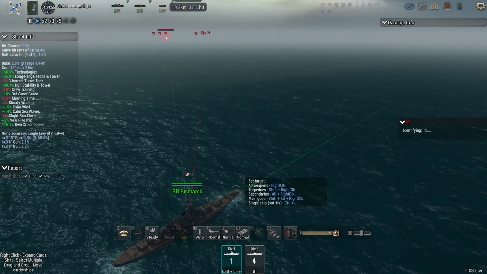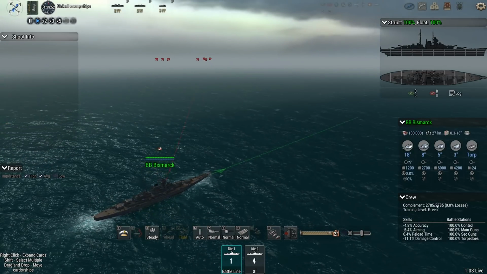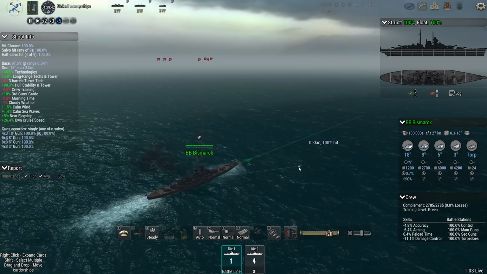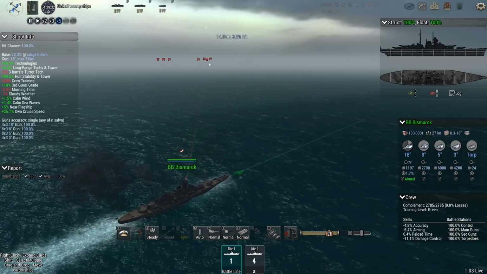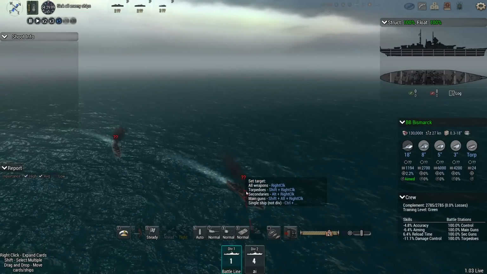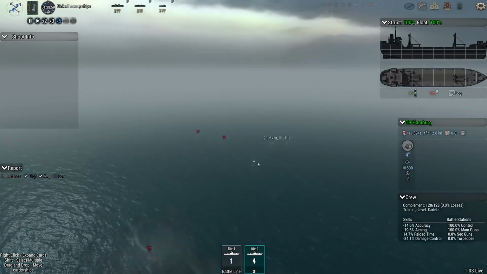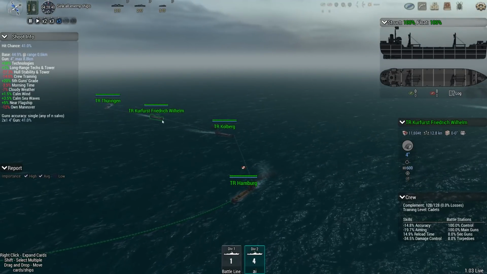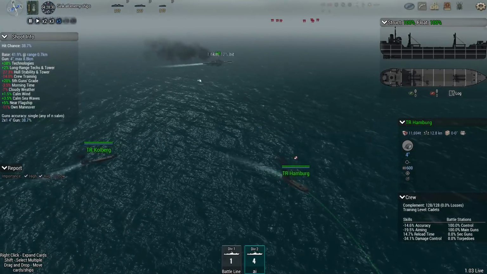Where are your ships? 19 clicks out. We have a green level of crew training, making the Bismarck even deadlier, as she is more accurate. I'm going to pick the biggest ship first. That's our target. Our 4 escortees, Hamburg, Kolberg, Kurfürst Friedrich Wilhelm, and Thüringen are already trying to fall back.